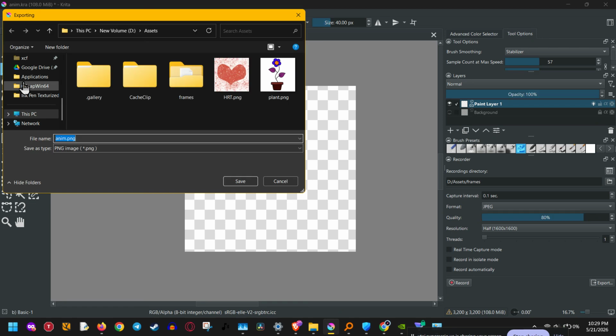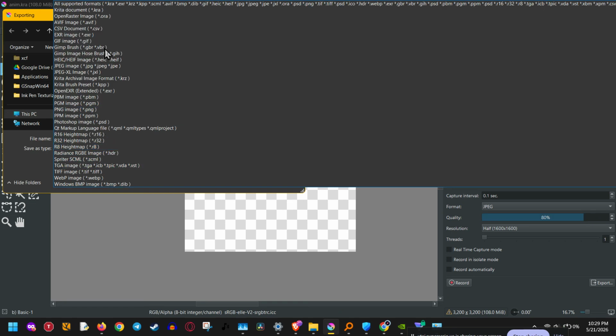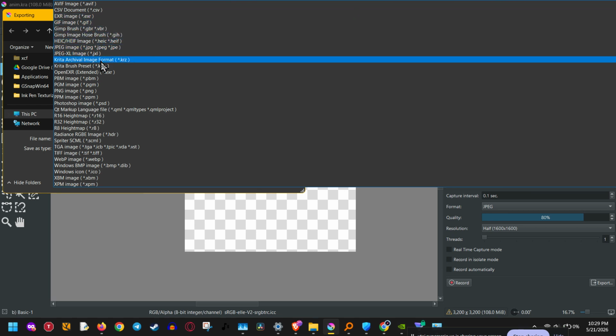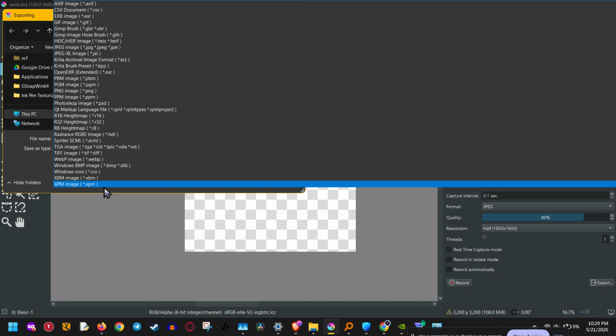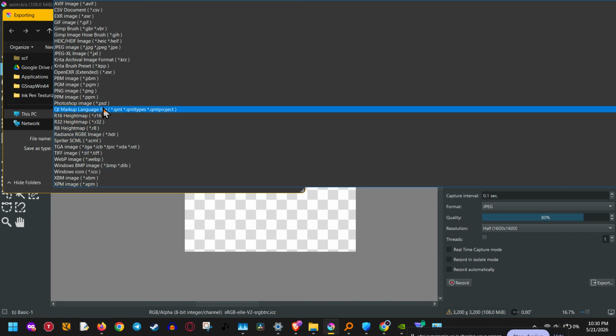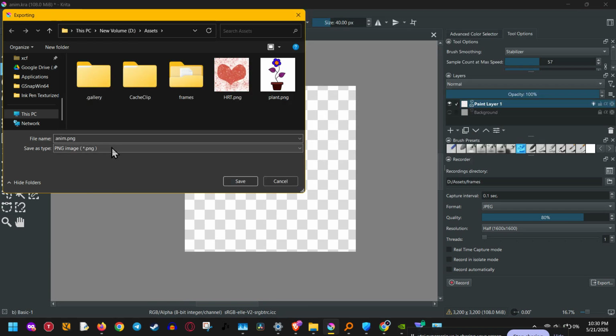In the File Type drop-down menu, try exporting as .ora, which stands for OpenRaster, or .psd, which is the Photoshop format. Both of these formats are excellent if you want to keep your layers, groups, and transparency intact. That means you won't lose your layer progress, and you can continue editing later in another session or even in another compatible app. If .ora or .psd still fail, don't panic. As a backup option, export the file as a flat .png or .tiff. This won't keep your layers separate, but it will at least save a high-resolution version of your artwork so you don't lose everything. Sometimes saving a flattened copy is the difference between losing progress and having a usable image you can continue from.